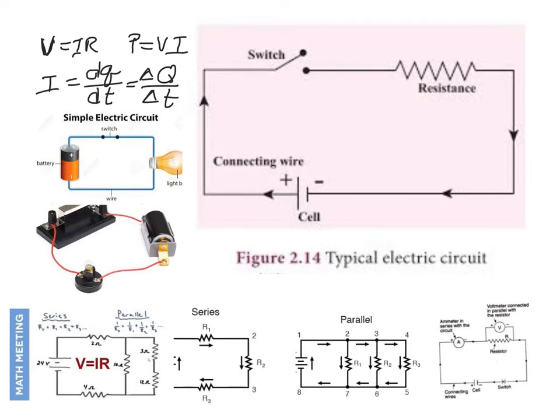So here's our basic circuit, and we measure current and we measure voltage, and how much current we get will depend on the resistance, and that's Ohm's law. So if we know the voltage and we know the current, we can measure the resistance, or if we happen to know the voltage of the battery and the resistance of the resistor, we can determine what the current would be. Or if we knew the current, measuring with an ammeter, and knew the resistance, we could determine what the voltage would be across any circuit element.